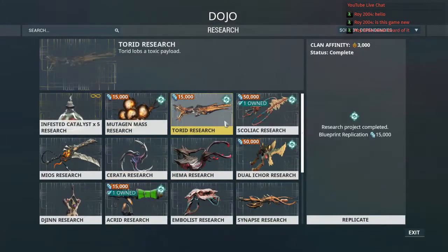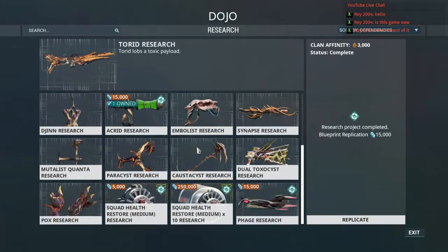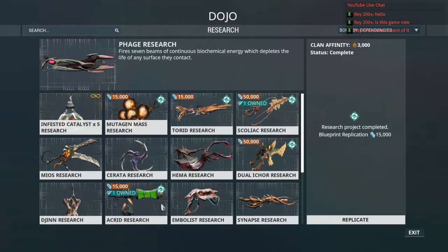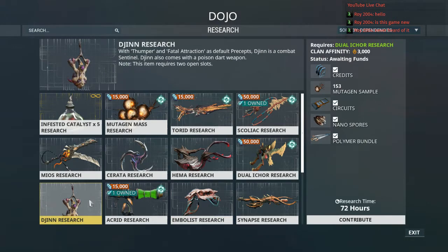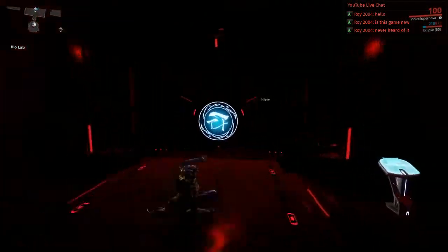And in here, the Torid is junk. The Phage is interesting. Phage is actually a shotgun. And then this son of a gun will be able to, with the right mods, provide infinite revives. So that's cool.